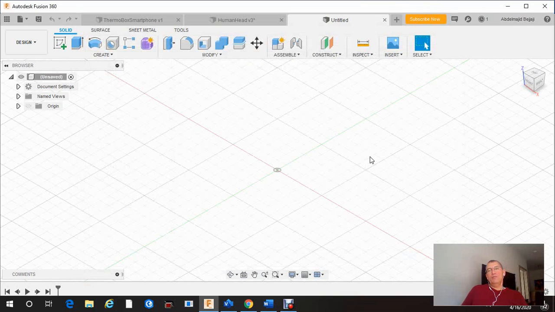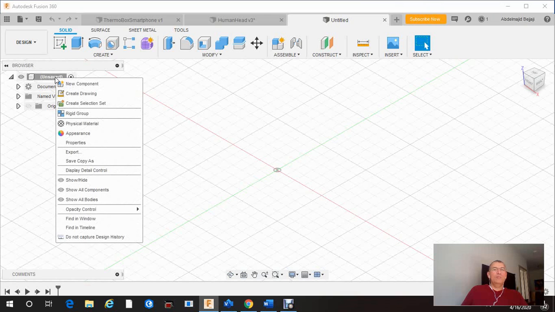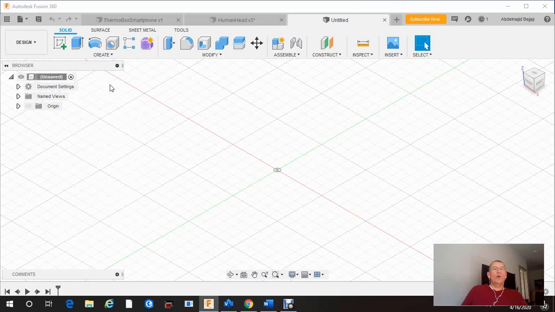Just like when you're drawing at home, you basically need a piece of paper. Same thing here. We need to sketch, so we have to have an idea of what we want to sketch. So let's sketch a box, because that's really what we're making right now. You click on unsaved with the right mouse button, and then click on new component. Here you go, you have a new component added. So let's give it a name. I can name it box, I can name it enclosure. So type box and enter.